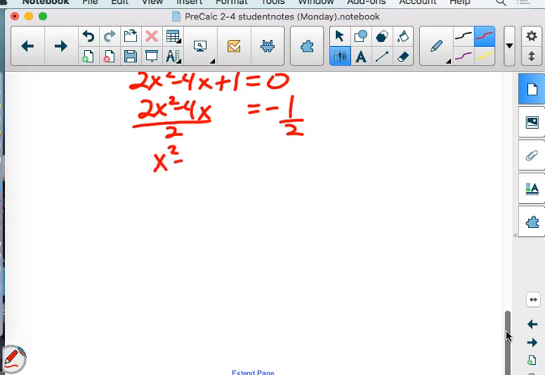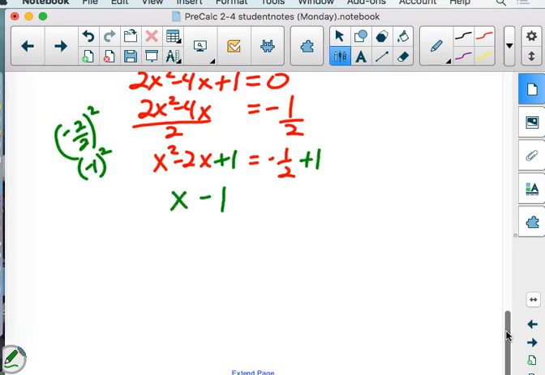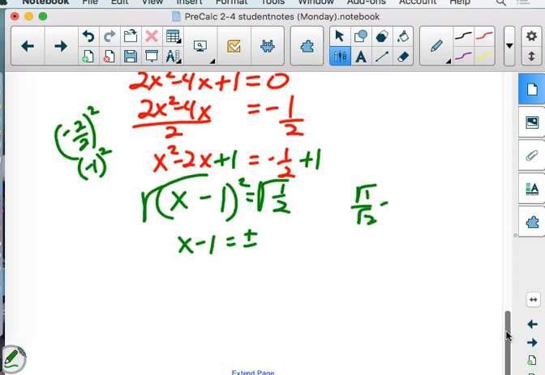And then we'll have x squared minus 2x equals -1/2, which is not that scary at all. And then we'll take b divided by 2 and square it. And that's -1 squared, which is 1. So x minus 1, the quantity squared, equals 1/2. x minus 1, taking the square root of both sides, equals plus or minus. And now we've got to do something about the square root of 1/2. The square root of 1 over the square root of 2 will be 1 over the square root of 2, but we have to rationalize the denominator. So square root of 2 over the square root of 4 will give you the square root of 2 over 2. And finally, add the 1.